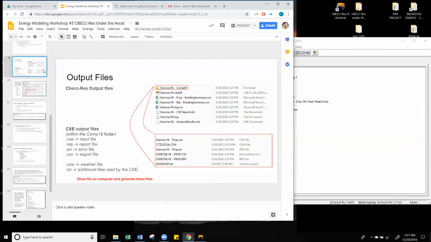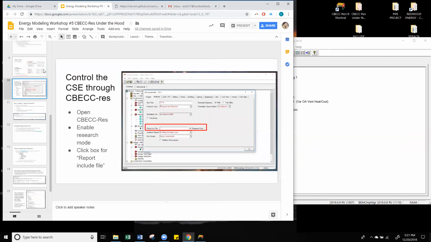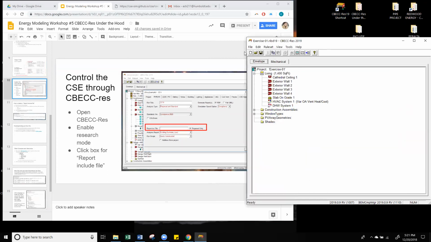So now I want to show you how to control the CSE through CBECC-Res. Basically, when you open CBECC-Res, you need to make sure you enable research mode and click the box for report include files.